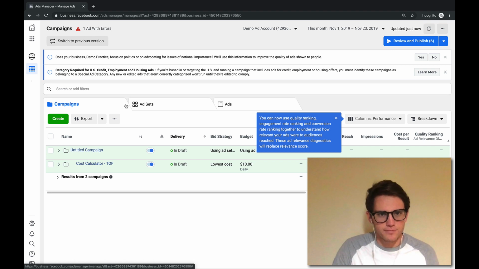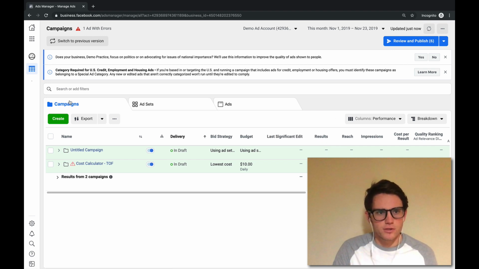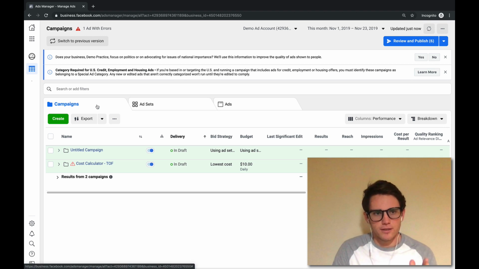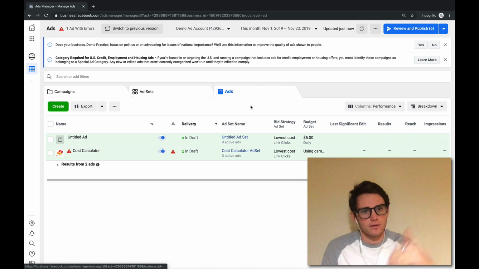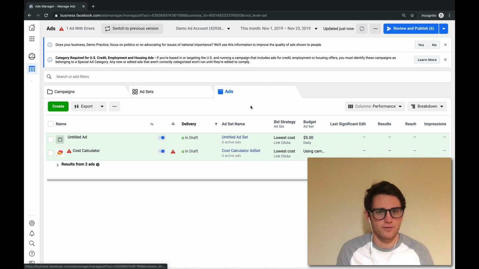So you've got the campaign level, and then you have the ad set level, and then you have the ad level. So campaigns are how you tell Facebook what types of people you want to find. So do you want to find people that like, comment, and share? Or do you want to find people who are more likely to click to your website? Or do you want to find people who are more likely to download your app? You probably don't have an app if you're a local business, but there's options for all of these. So that's the campaign level. The ad set level is how you target geographically and interest-based targeting. So the campaign is the behavior, how you target the behavior of that person. The ad set is how you target where they live and what they're interested in, based on what Facebook knows about them. And then here on the ad level, this is the actual creative and what you're putting in front of people. This is what you see when you scroll through your Facebook feed or your Instagram feed.